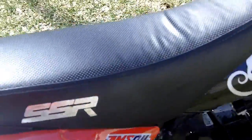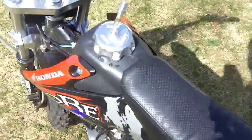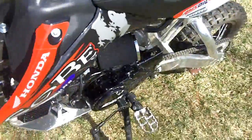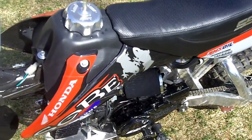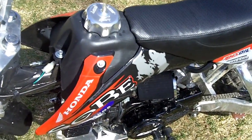Seat is really good quality. It's a nice gripper seat, no complaints about that. Gas tank is only a gallon, but it's not a problem refilling it. The gallon goes a long ways.